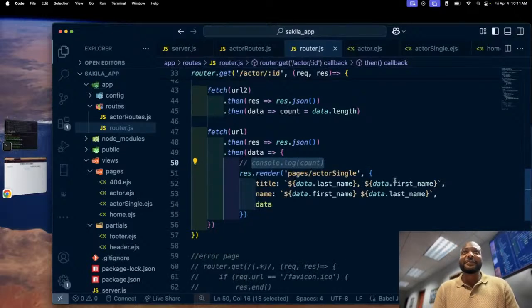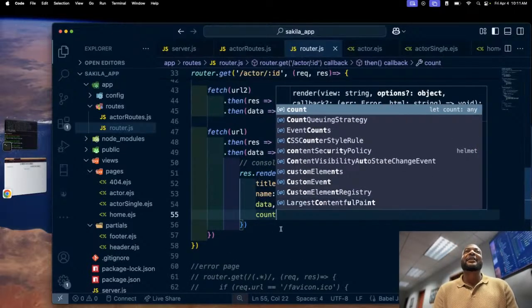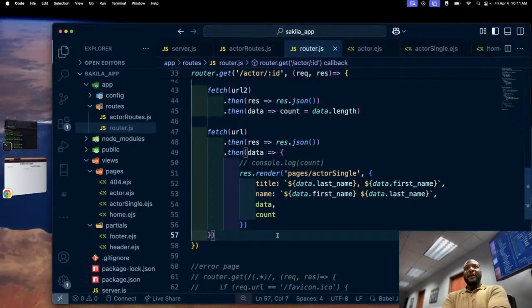That's what I wanted. So now that I have that, I'm going to pass in count along with data. That's what I render. So now in my response.render, this pages slash actor single file has access to the count. And that's what I need because I need the count to be able to display the particular actors.